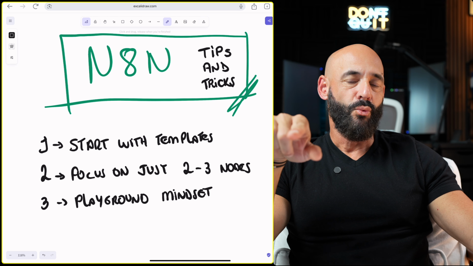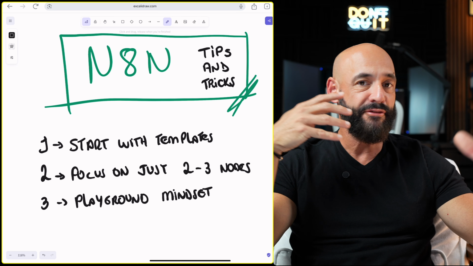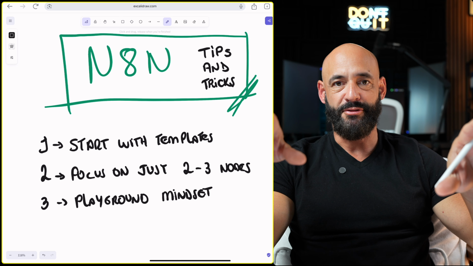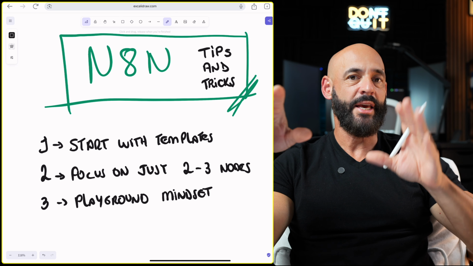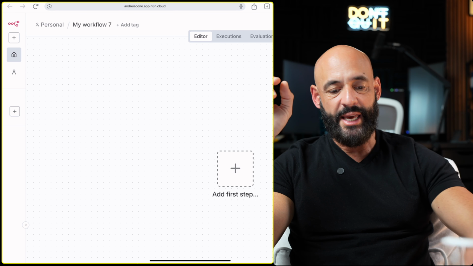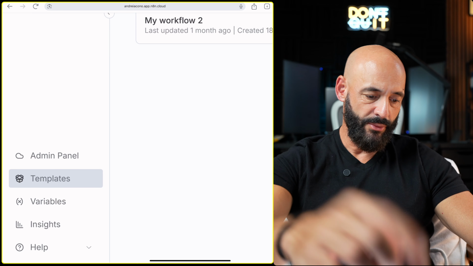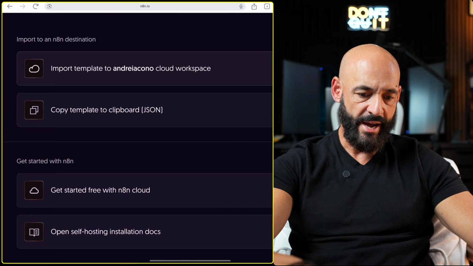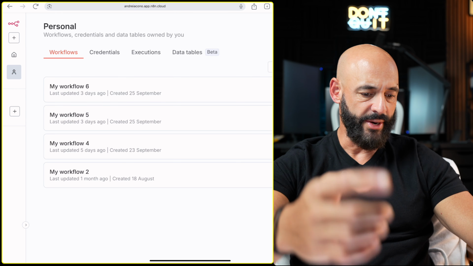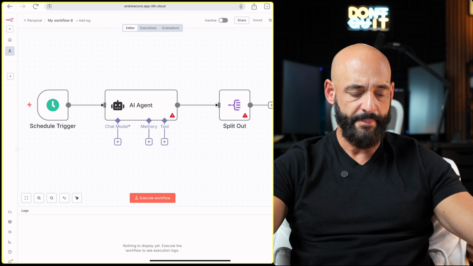Most people, when they are learning a tool that they are not really familiar with, use extra careful, thinking that they can break the tool. That is not the case for n8n. You can take, what is my other workflows? Yeah, the backup workflow. I don't know if I saved the backup workflow. Let me see if I saved that. No, I didn't save that. Let me open this workflow here. There we go.